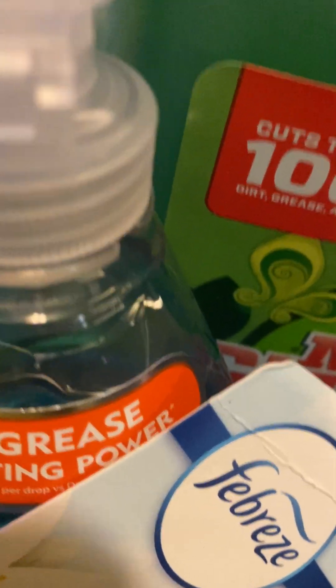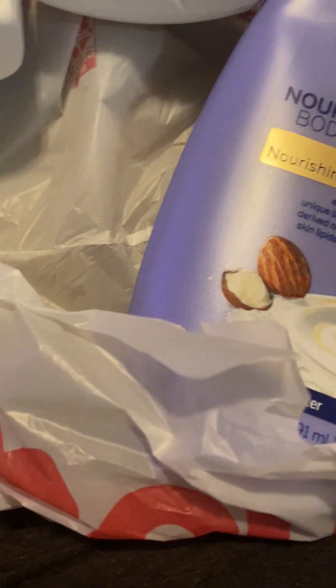I got a CVS haul too. Y'all already know I'm trying to get back stocked up with my Nivea, and I try to keep Eucerin because I have black skin syndrome due to having Sjogren's. Sjogren's is very drying to your skin. This right here is a good product to use in the wintertime simply because it's so moisturizing.